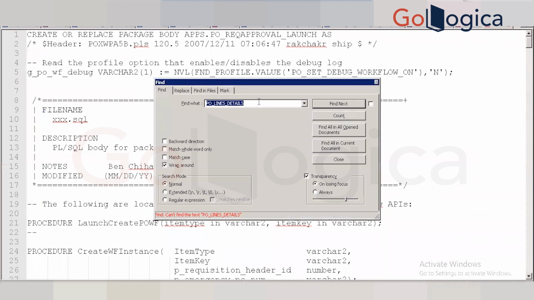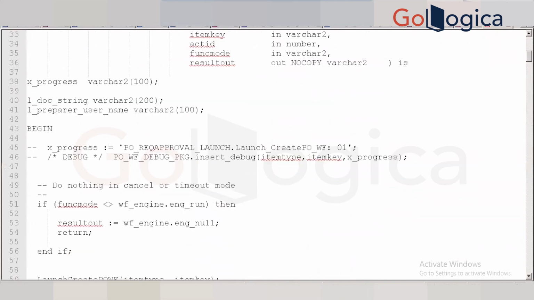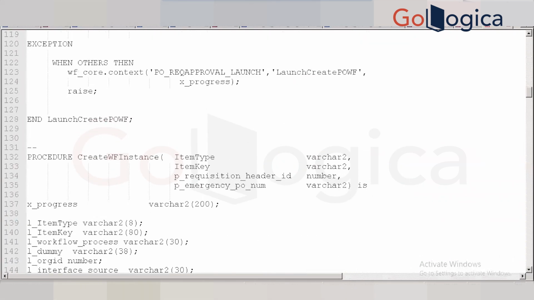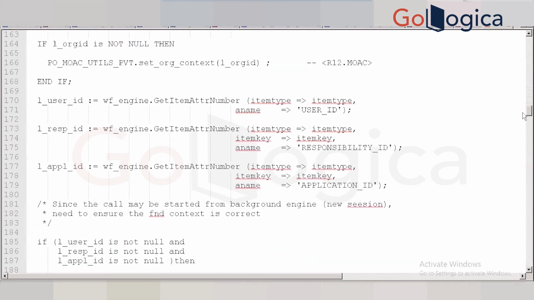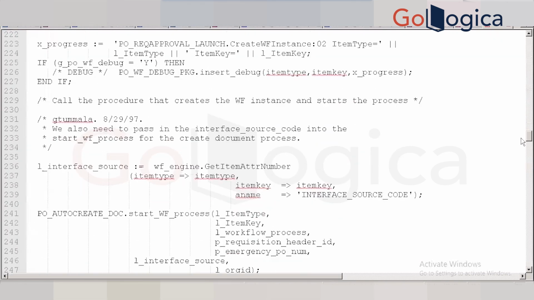PO line details is not there. It should be there. Workflow launch approval should be there. Correct, only PO rec approval launch. Launch, create development instance, not the right one. Okay, get attribute, sets should be there. No, we are setting, we need to set this in the workflow.